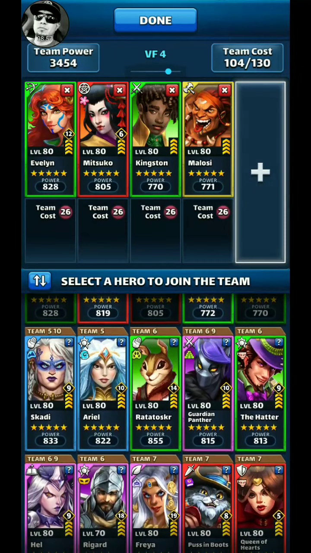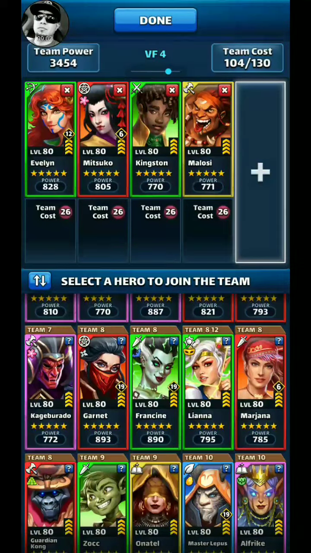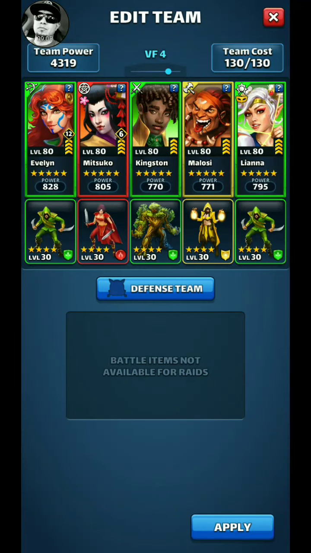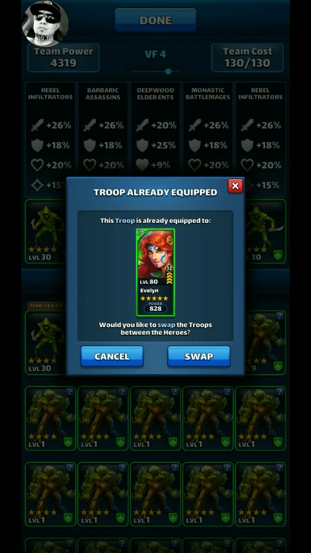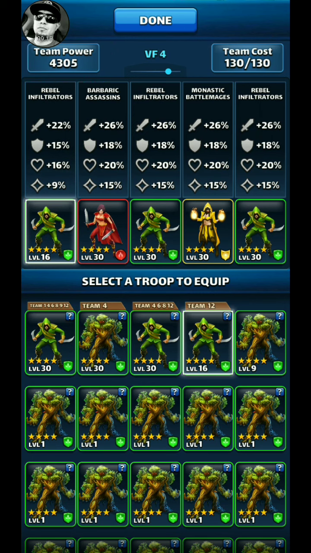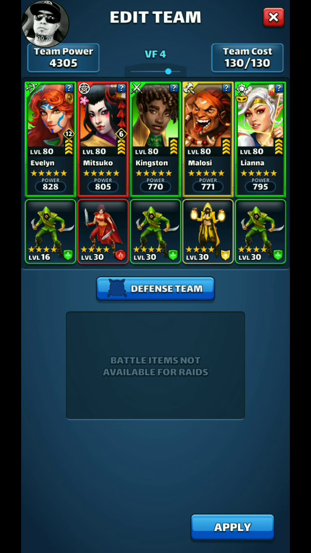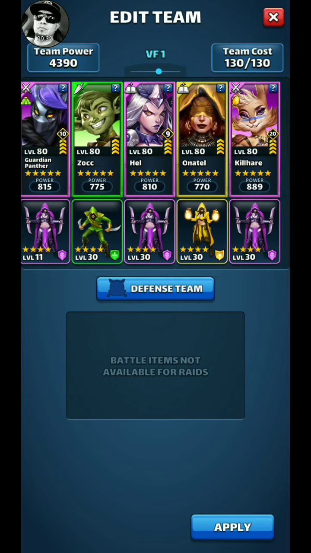And I'm going with snipers because of the elemental down. My goal is to just do one-shot kills after that. And I'm putting my max mana troops on my snipers. Again, don't forget, you gotta fix your troops when you build your teams, and make sure you have the troops on the right heroes. Anyway, those are 4 of the teams I've played around with in the past.